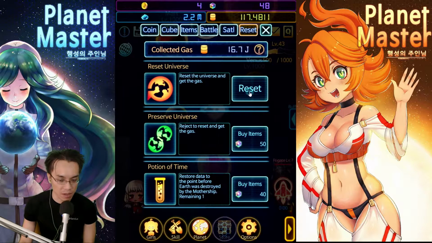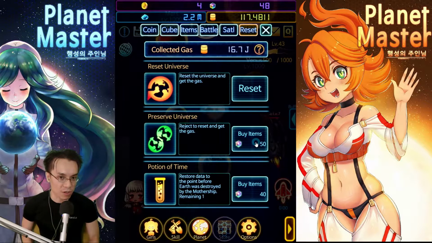You can do it by just this button right here, which resets everything completely, or you can do it with this button right here, which costs cubes, which allows you to keep progressing while at the same time collecting gas. So obviously you want to go and preserve the universe whenever possible, but if you're short in cubes and you want to start over, go ahead and reset the universe.